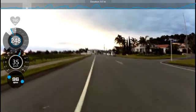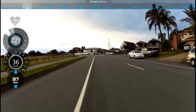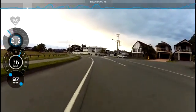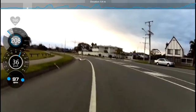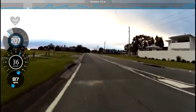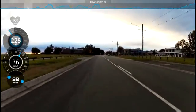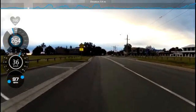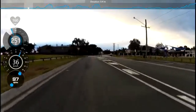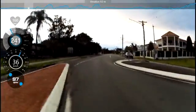You'll see them jump up and down a bit, but that's just because of the different terrain. You might be going up a slight incline, or the terrain might have changed slightly, and it just fluctuates. That's why I always have a bit of a percentage. I've decided between 240 and 260 watts, and I just hold somewhere in that range, and it enables you to get a good steady pace.